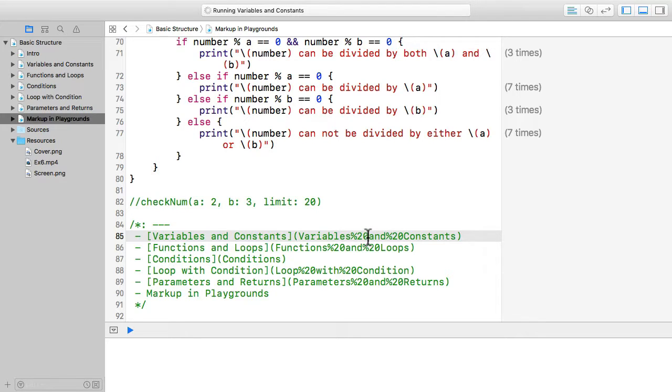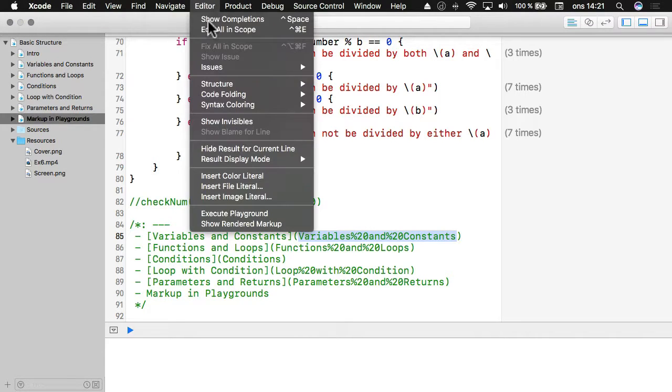You might observe the fact that you have this kind of strange thing, %20. If you've been doing a bit of work with web pages, you know what this means. It means a space. To be able to get the links to actually work, if you have a space in the name, you have to add %20 for every space in this line of text, because this is actually a link to that page. So this is actually the way it looks then.